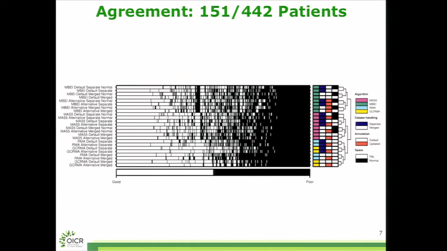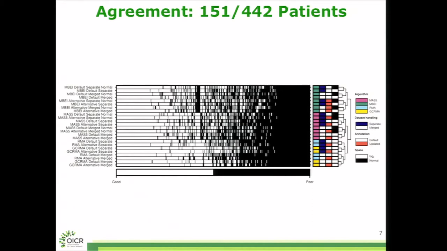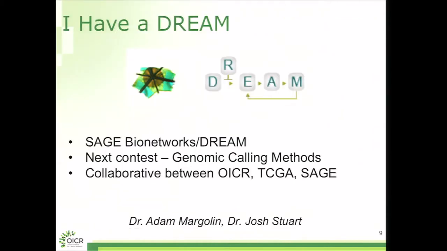We explored this in a bit more detail, and we found out that if you just change the way in which you pre-process your data, each of the rows is a different data pre-processing, each of the columns is a different patient, and you can see there's very little concordance about what we would predict is the right care for that patient. That tells us this is going to be true in every type of data that we look at, and it holds true for breast cancer. In fact, for breast cancer, it's pretty funny. If you decide to just play with your algorithm, you can show that 74 percent of genes are prognostic in breast cancer. Essentially every single gene just depended on how you analyze your data.